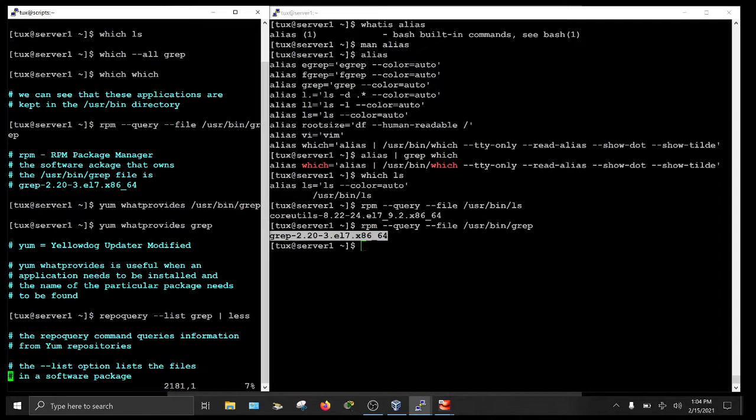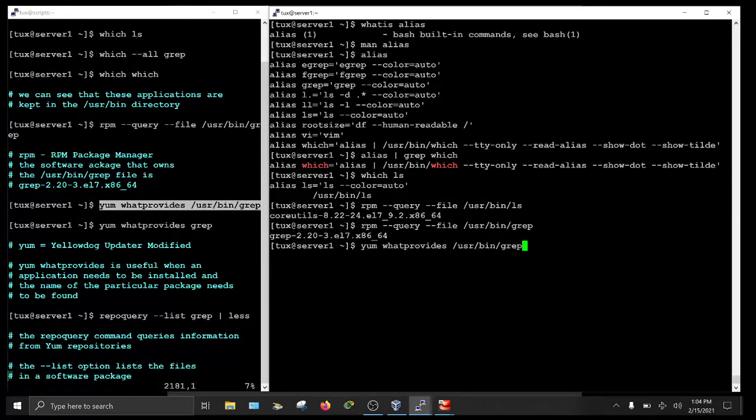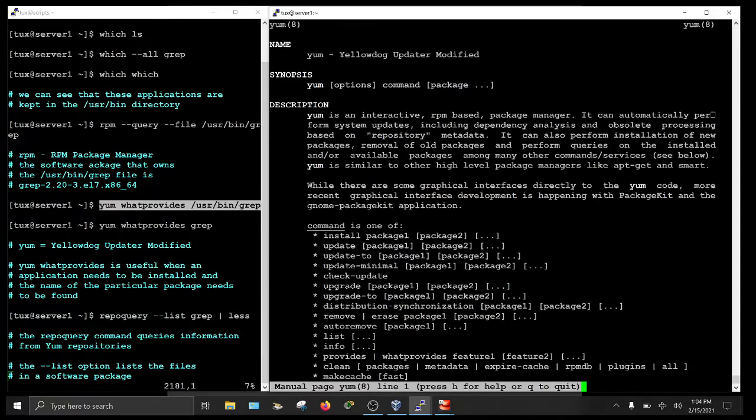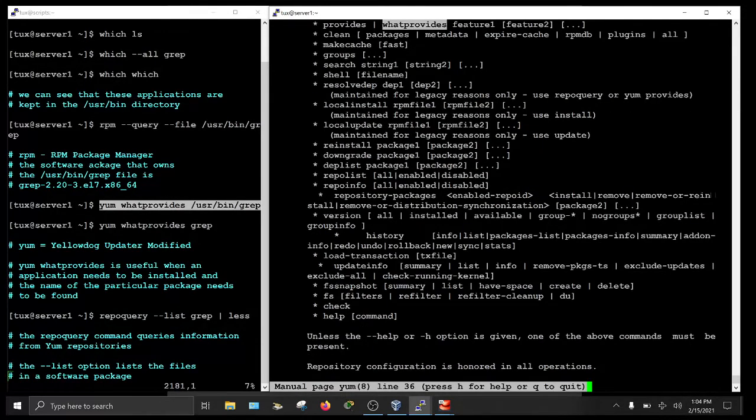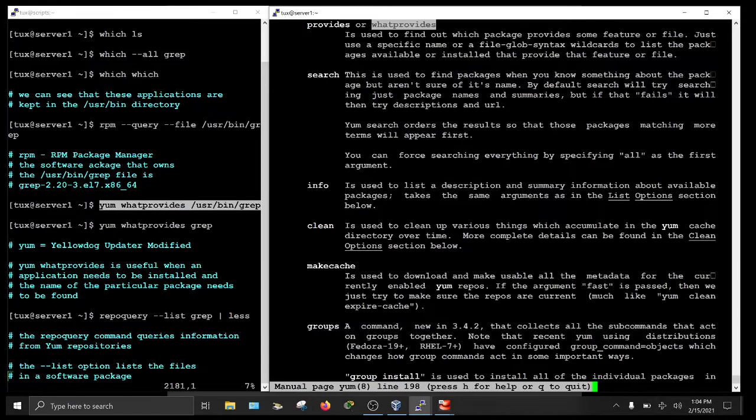So another way to do this is to use the whatprovides option for the yum command. And let me actually show you. Okay, so whatprovides is used to find out which package provides some feature or file.